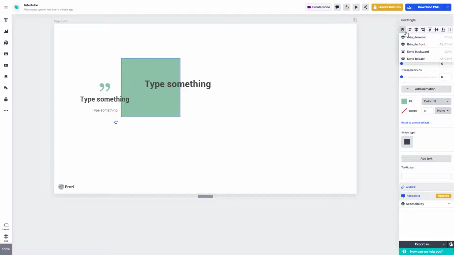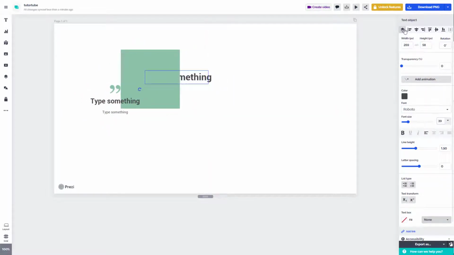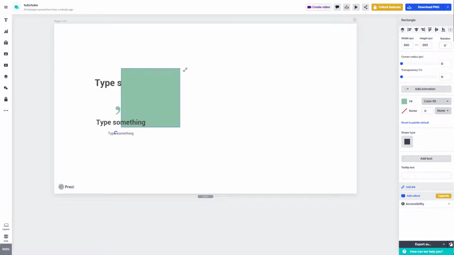So if I were to click on this and click on bring forward, then it comes one step forward, as you can see right here. So now this object is backward. If I want this right on the top, you can click around over here and click on bring to front, and it comes to the topmost area. Similarly, you can click on send to back, and it goes right at the back, as you can see right here. So that is what you can do.